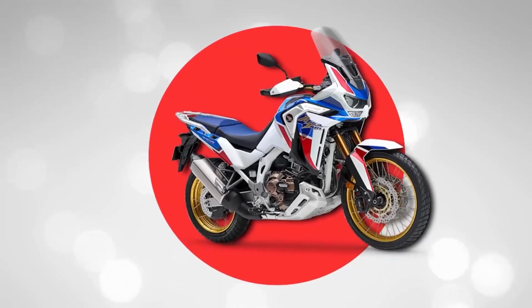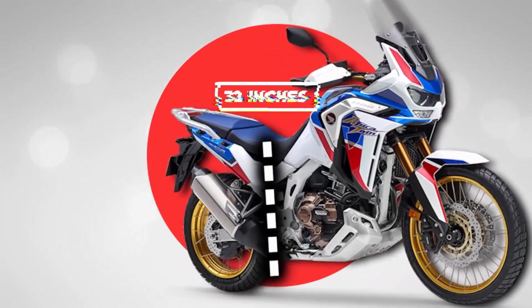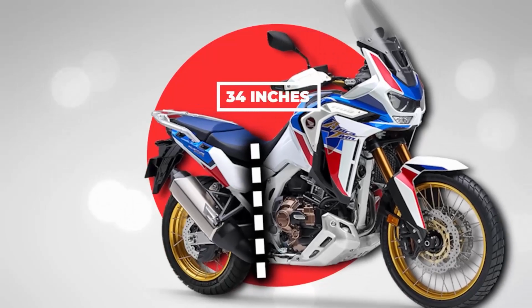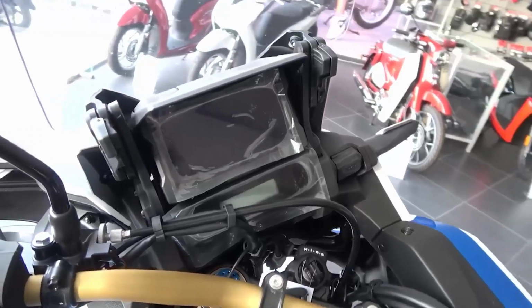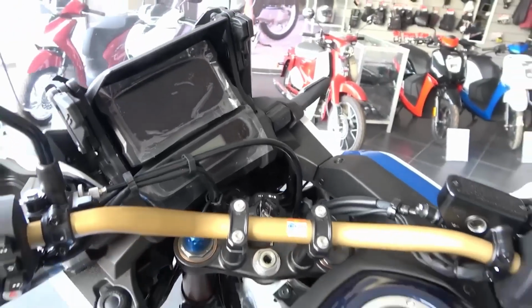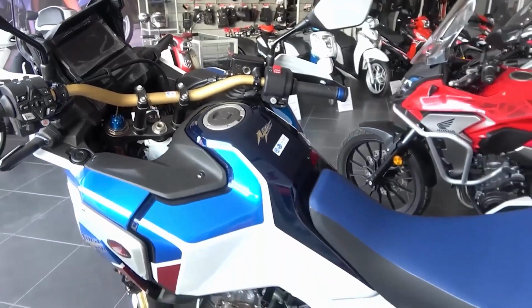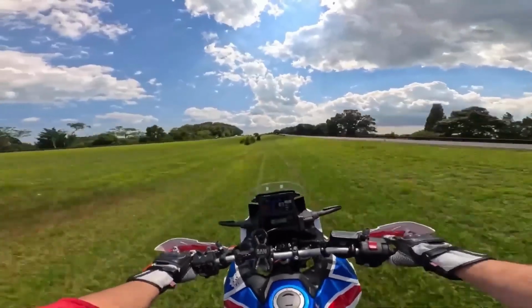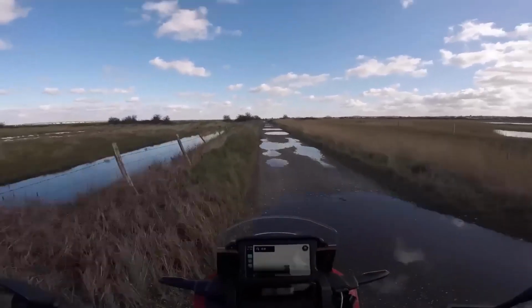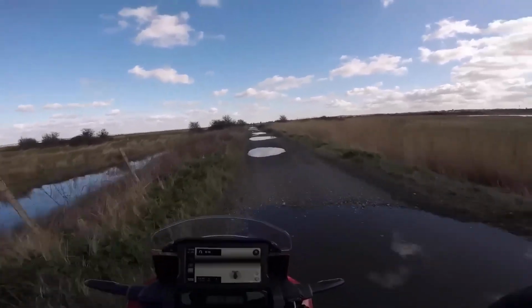Ground clearance stands at 9.1 inches. Seat height is adjustable between 32 and 34 inches, and the curb weight with fuel is 533 pounds. Electronics include a 6.5-inch touchscreen with Apple CarPlay and Android Auto, cruise control, selectable traction control, cornering anti-lock braking system, and wheelie control. The 6-gallon tank delivers a strong range, with real-world mileage averaging over 45 miles per gallon.